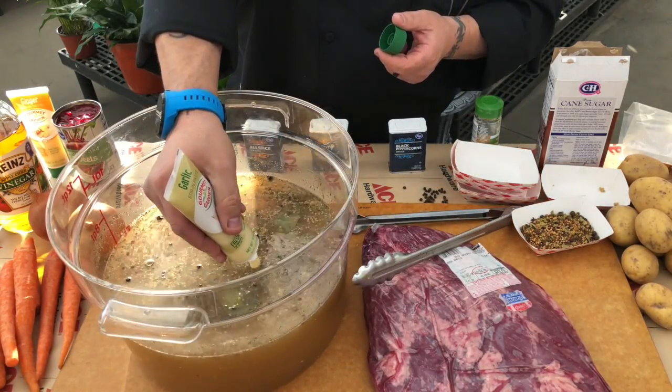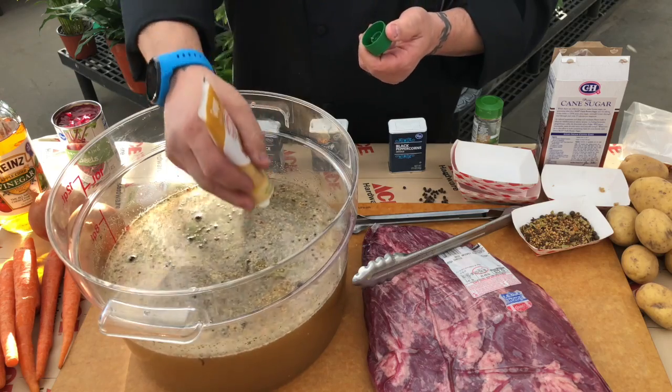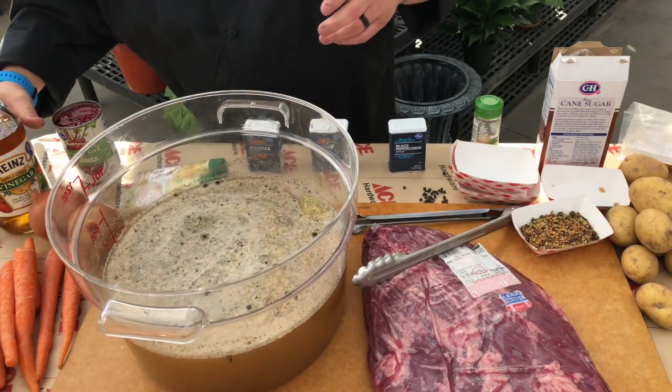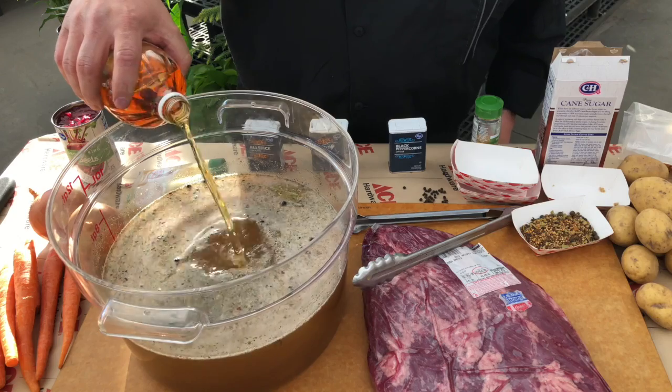Next, we're gonna add some of our squeeze tube garlic, a tablespoon of that, and we're gonna add a little bit of our squeeze tube ginger. I like these squeeze tubes, they are great for cooking, super easy, put them in the refrigerator, storage works easy, fast, and you're done. We're gonna add 4 tablespoons of apple cider vinegar to this.